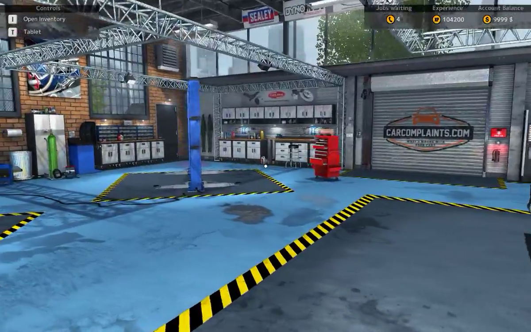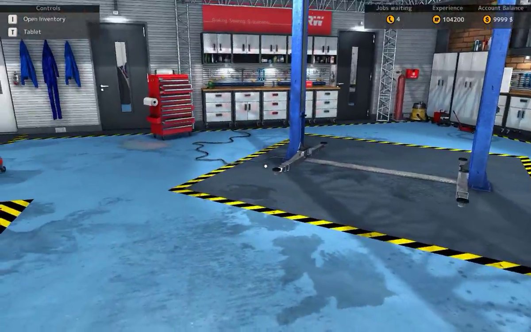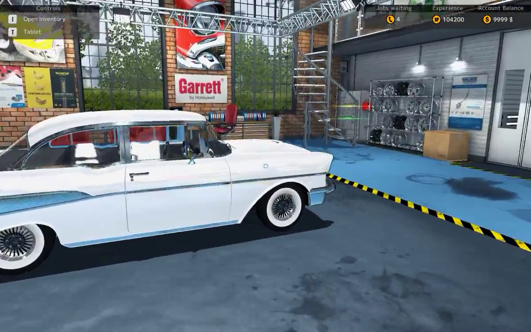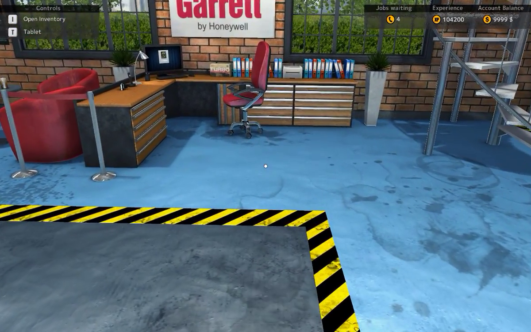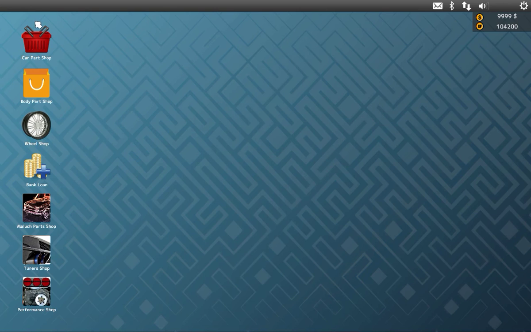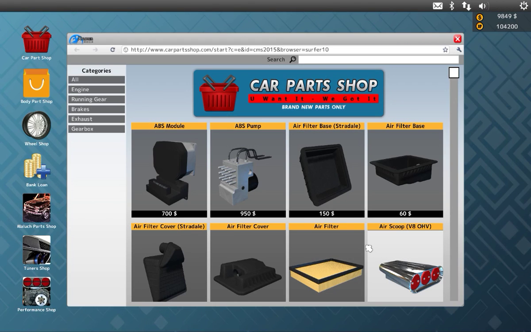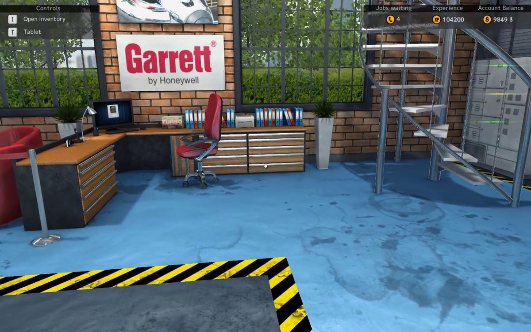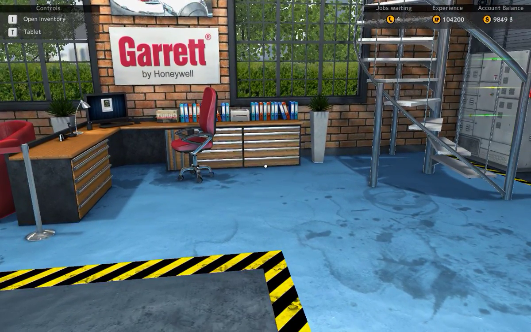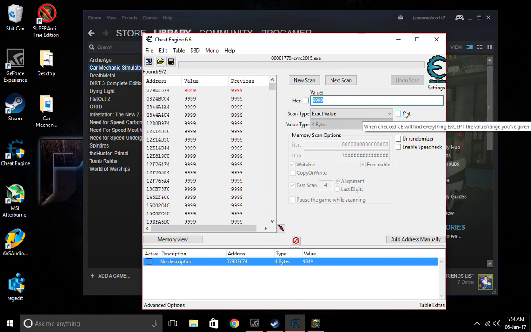So what I'll do, I'll just shut it for a second, because I have to remember how everything is. I haven't played this for a while. So just go buy an item. Go there and just go buy. Yeah, I'll just buy that. It doesn't matter what it is. Go back out. So I have 9849. You go back out. Delete that.